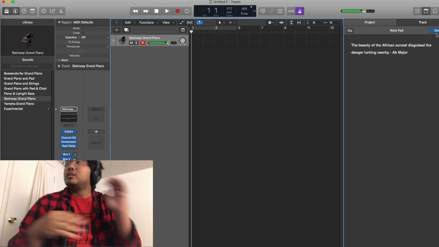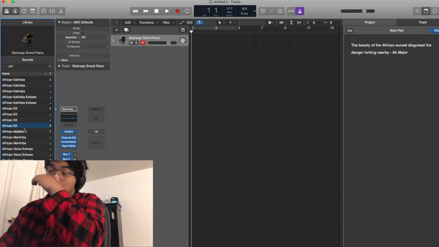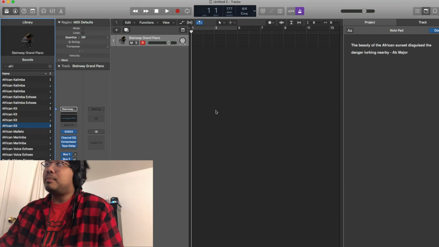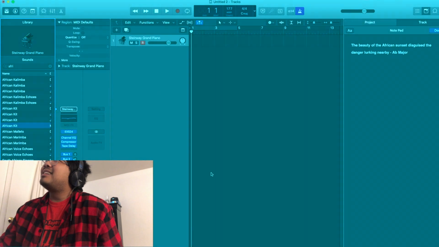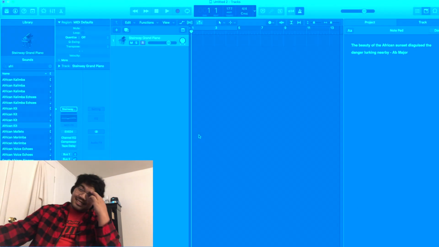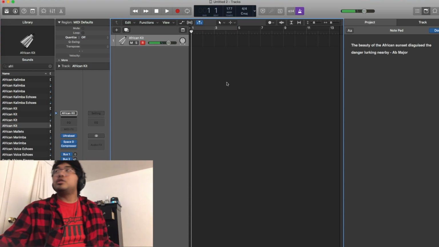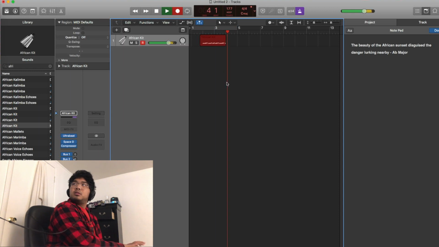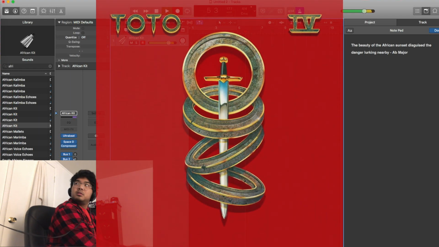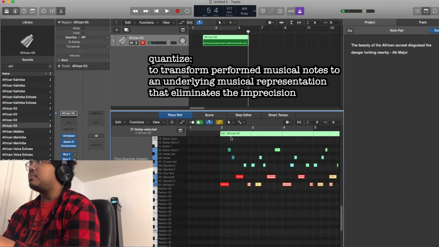Let's start writing. I have no time to spare, so it might just sound like Africa by Toto. Freezing already. Logic, how are you? Oh my gosh, I'm so stressed already. Okay, so let's just record something. Let's quantize that. So this is how I fake being a good musician, by letting the computer do it for me.